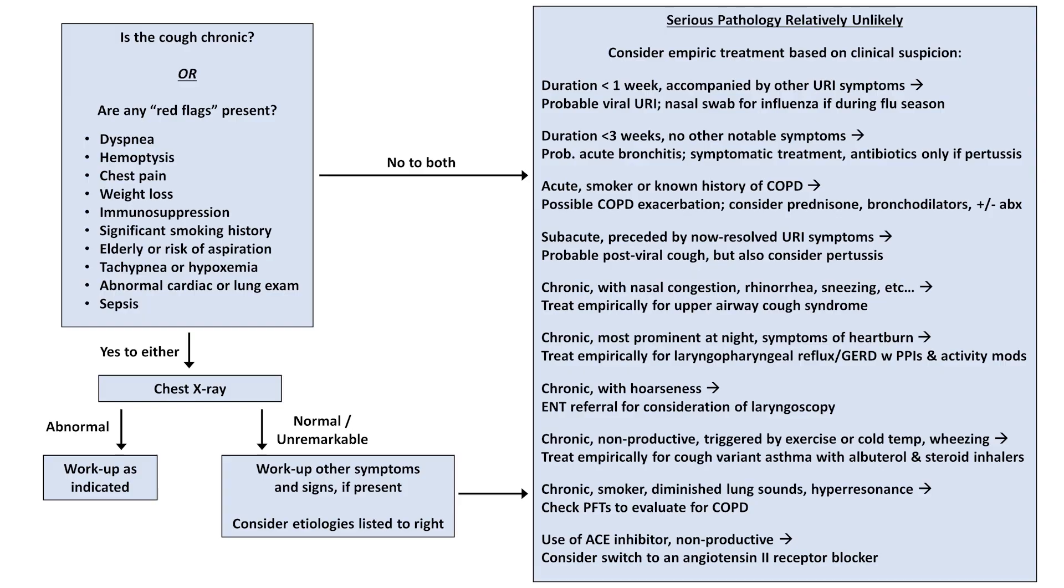Among those patients with a chronic cough, if it fails to improve despite a course of empiric treatment as a diagnostic trial, that would be the time to check a chest x-ray if not done so already, and to either try a course of empiric treatment for the next most likely diagnosis, or to proceed with more testing, such as a methicoline challenge to diagnose asthma, and esophageal pH monitoring to diagnose reflux. Depending on the severity of the cough, an ENT referral might be appropriate at this point as well.